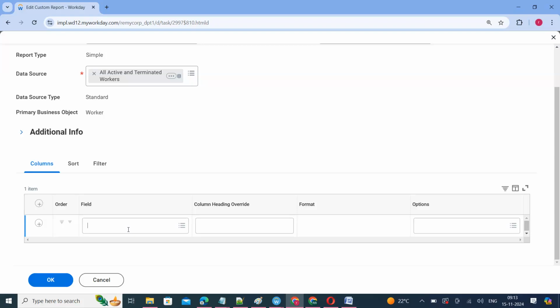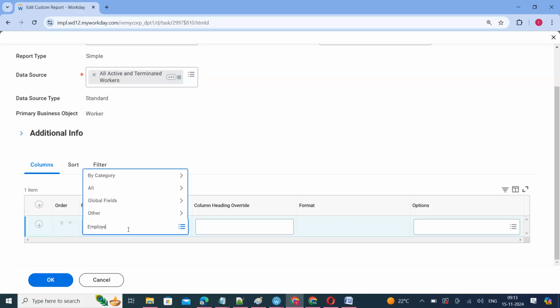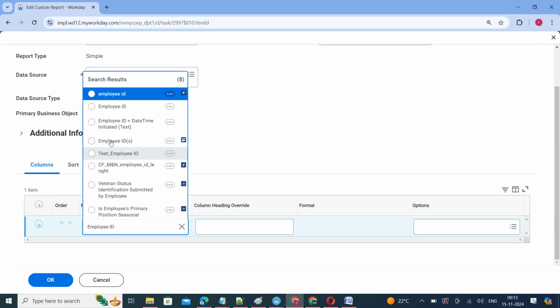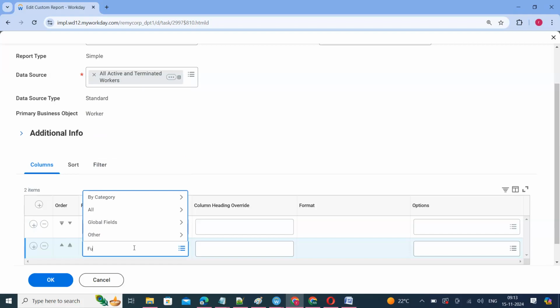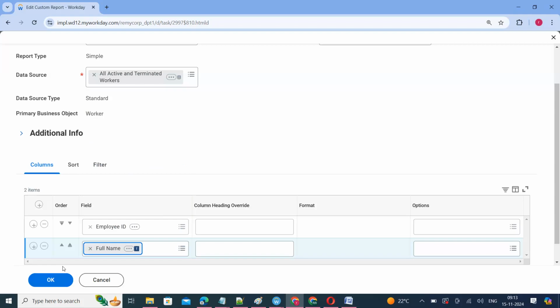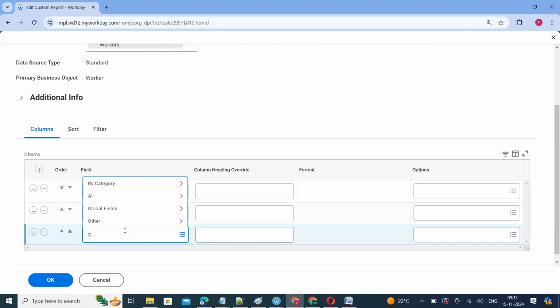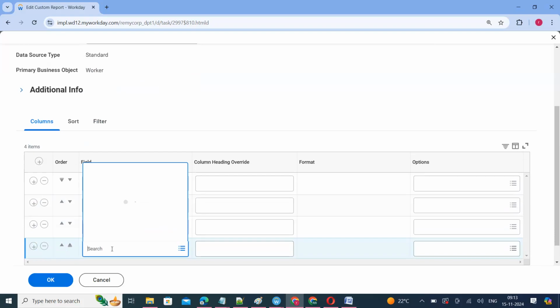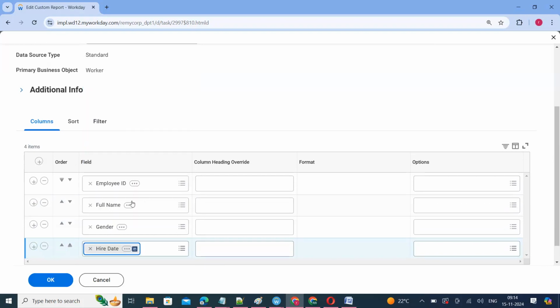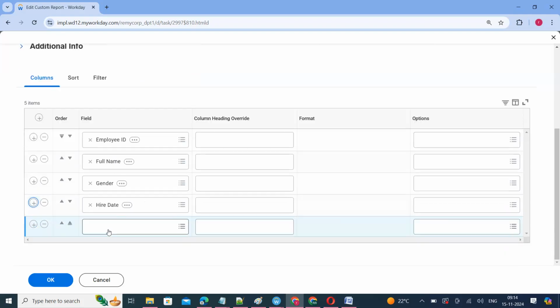Can I use all active and terminated workers? Yesterday we already used the same thing, right? Yeah. Click on OK. I would like to see employee ID, employee full name, click the plus button once more, employee gender, employee hire date.